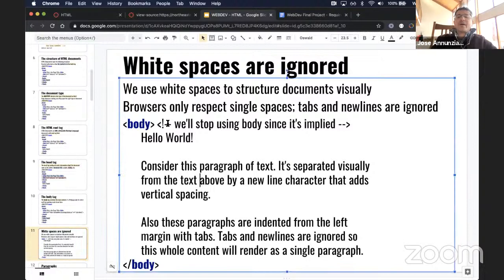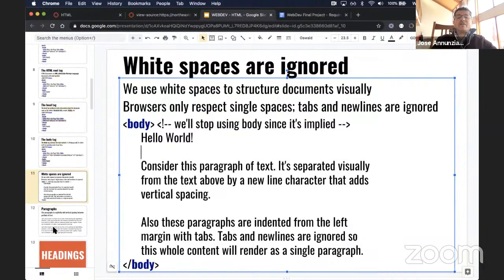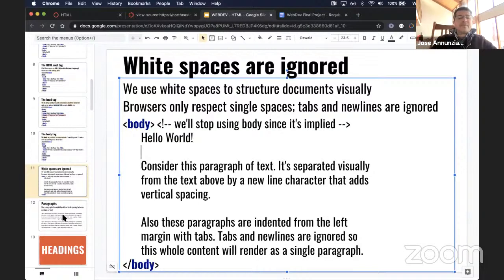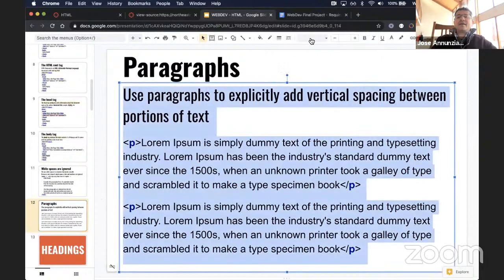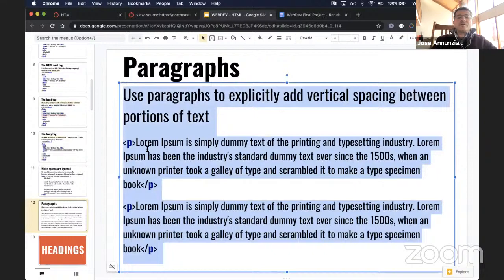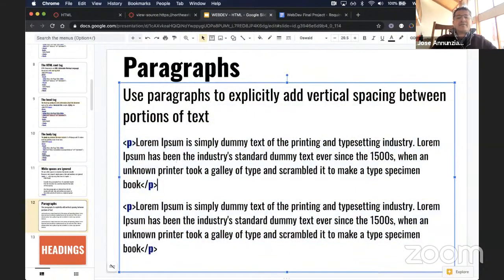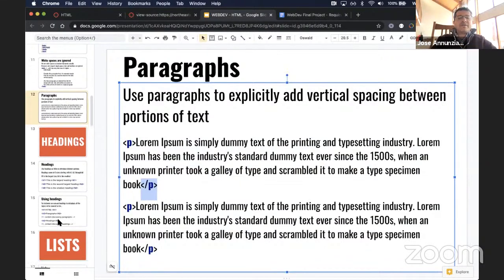to render the content. So anyway, in the body, here is a comment, which is going to be ignored by the browser. And this is the main content. Notice that even though we have these spaces, they're going to be ignored. But it's useful for us human beings if you add these white spaces so that it makes it easier for everybody to read. So even though the browser is going to ignore it, you should still add them for developers to read. But if you do want to style it and add that spacing, you can use things such as paragraph that add the additional vertical spacing, so that it is rendered correctly.